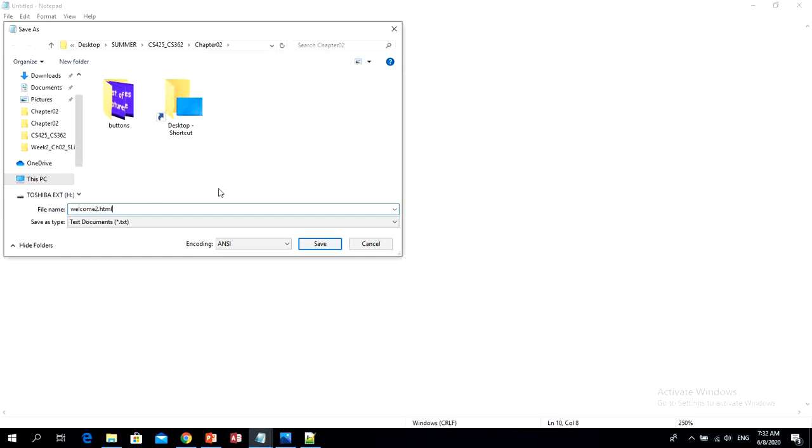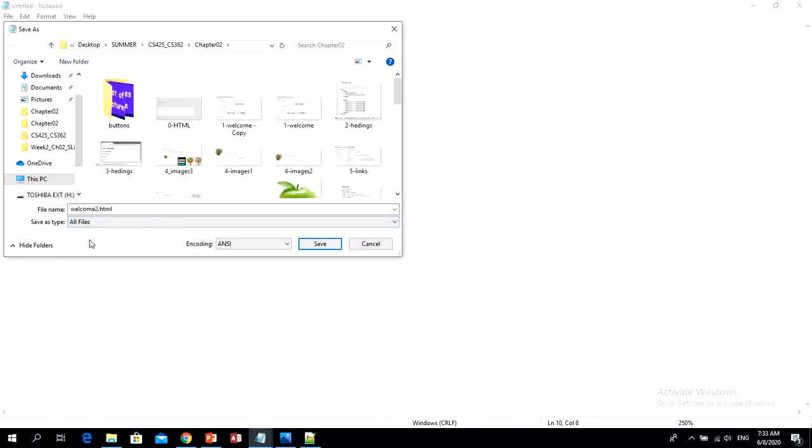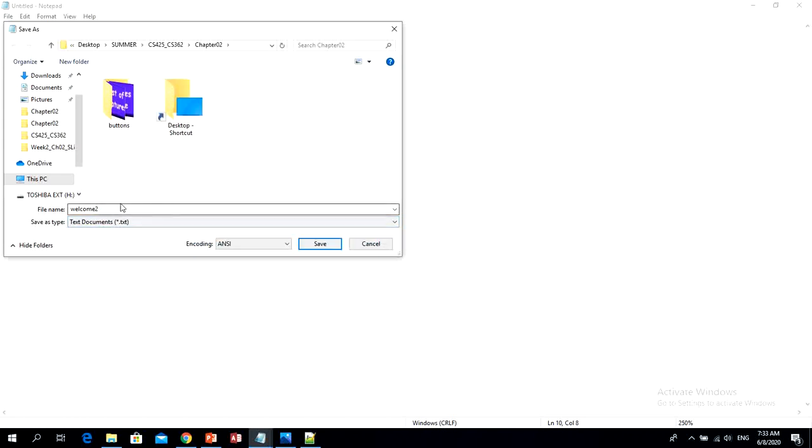You can choose the extension from the big list, but here you have to write the extension .html. But don't just click save. Don't forget to click here in the save as type, and then click all files, and then click save. Because if you don't select all files, it is going to be saved as .txt. It's going to be like a text file.